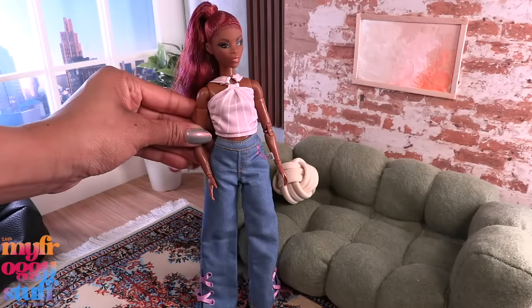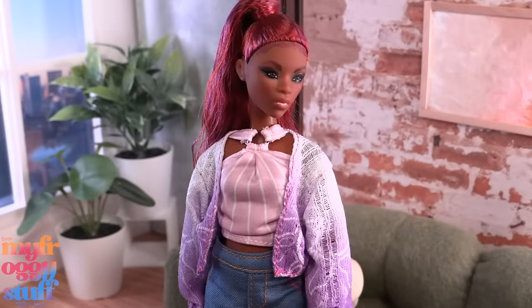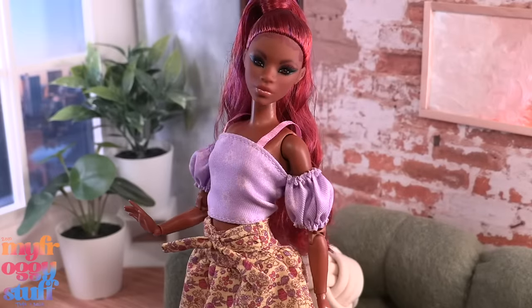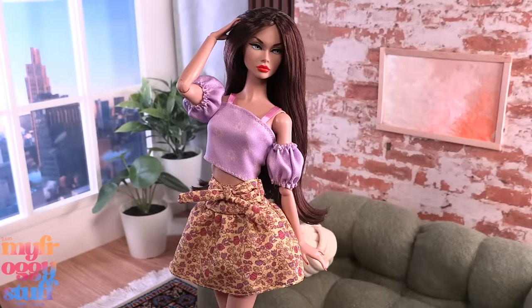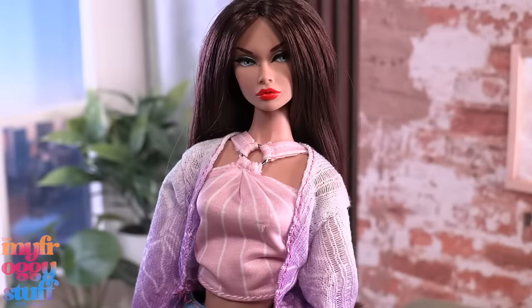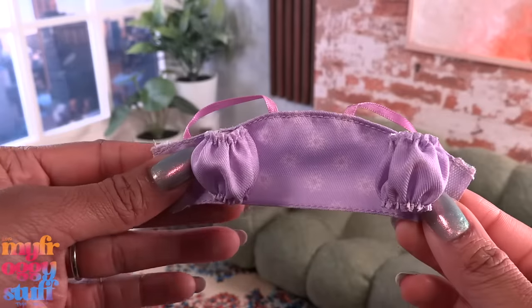This outfit's a little large on a petite but you can make it work. This sweater is proving to be another great piece to add to our wardrobe. This purple top seems to be a little loose on a petite, but the skirt is a good fit. Here's the outfit on Poppy Parker — it fits pretty good, it's a tiny bit loose. I'm getting similar results with the other look, and of course she can fit the sweater.